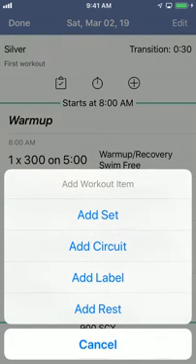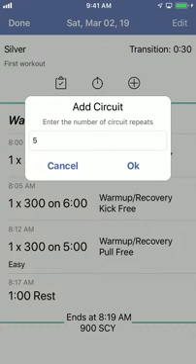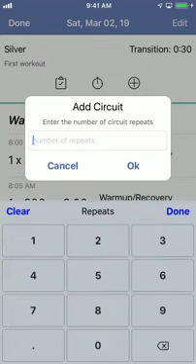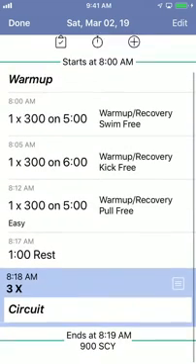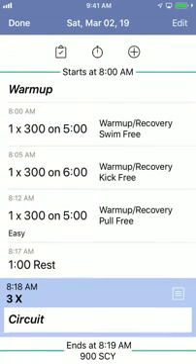And let's add a circuit. So a circuit, we just need to define the number of times we're going to repeat the circuit. So I'm going to do this 3 times. And once I do that, it creates a circuit, and it just puts a little label in here to kind of get you started.